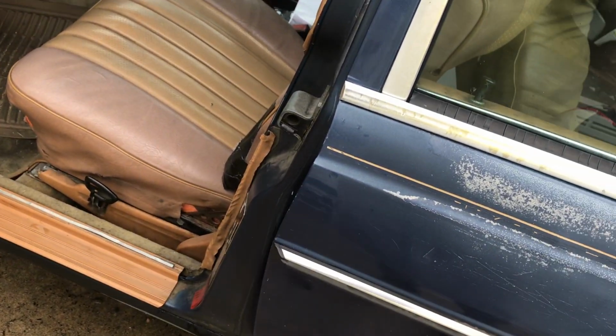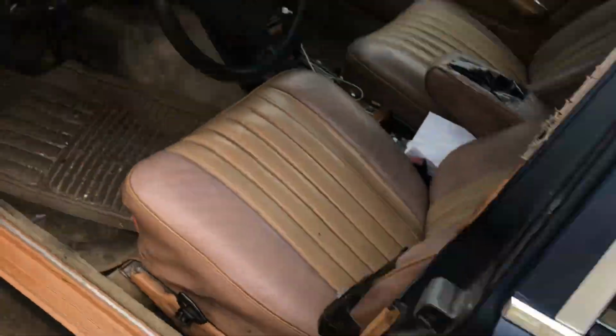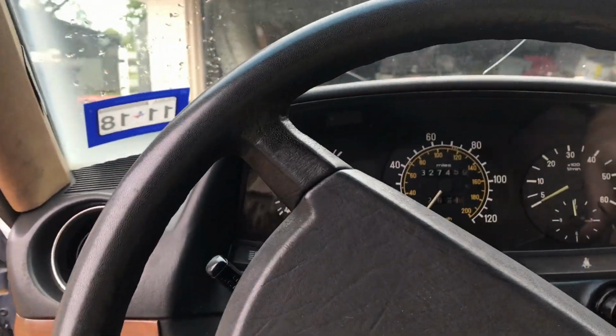It actually had a low tire. This tire over here was a little low. I had to top it off. I think that's the one that's got a little bad spot on the inside that we need to swap out. Like I said, it's been sitting here a few weeks. Hasn't been started.